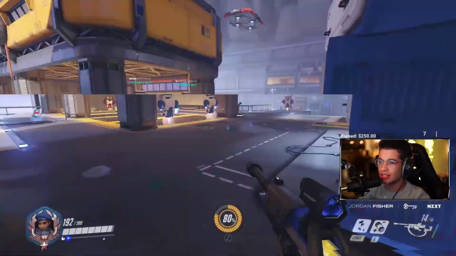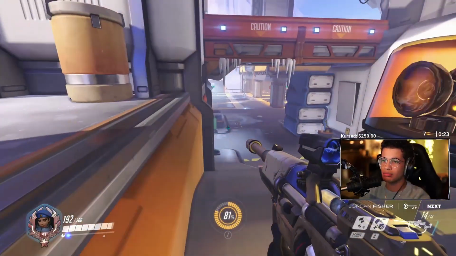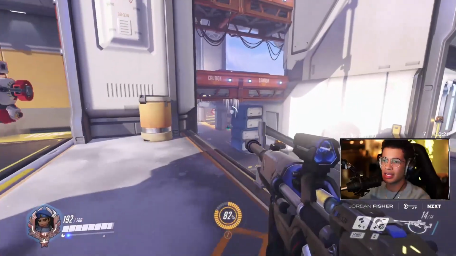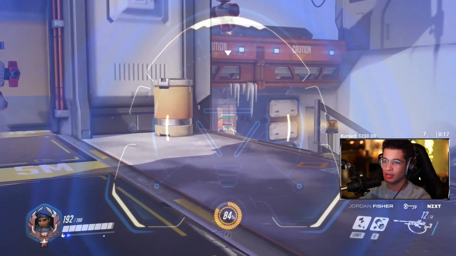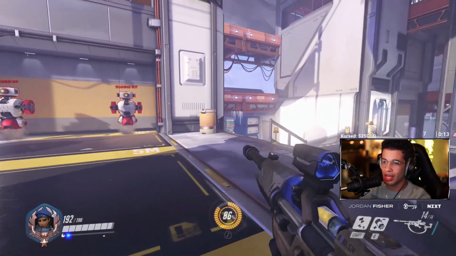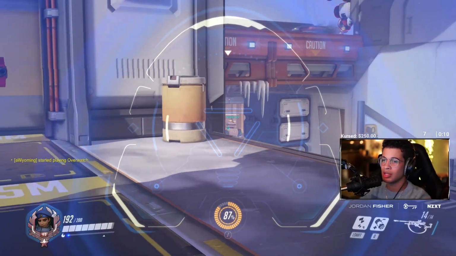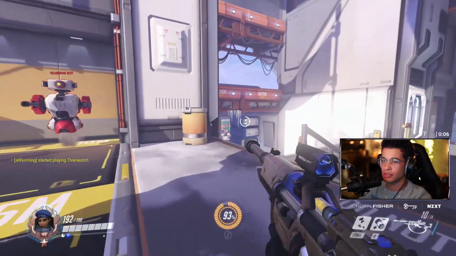With Ana, I can stand way back here and be an effective healer for this guy right here. Look at this. I am all the way out of line of sight for any enemy that could ever want me, right? That's free heals for my team. It's free heals for my team.